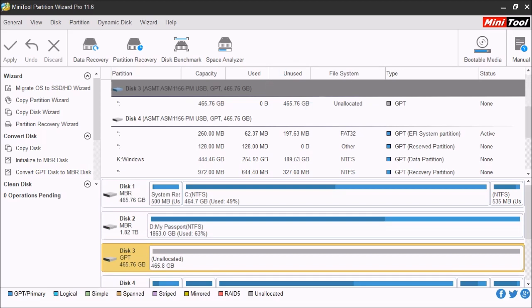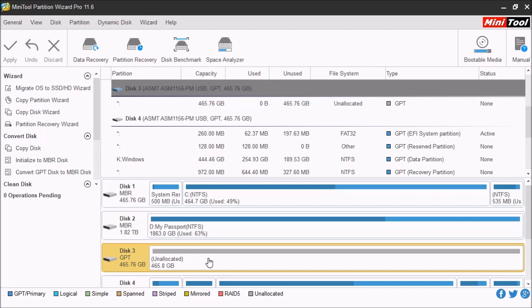The key to a successful partition recovery is knowing the size and location of the missing volume. Now, if this was a single volume, the recovery is a lot simpler. But when dealing with multiple partitions, the job becomes complicated. For this demonstration, we are going to focus on disk 3. It's a 500 gigabyte drive, and as you can see, it shows it's all unallocated.